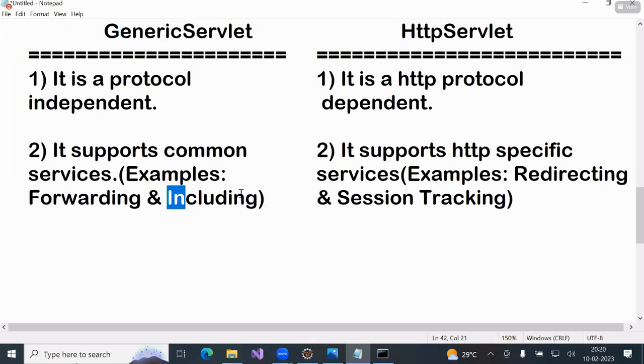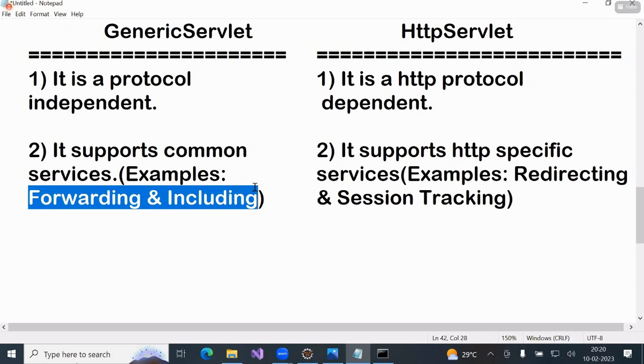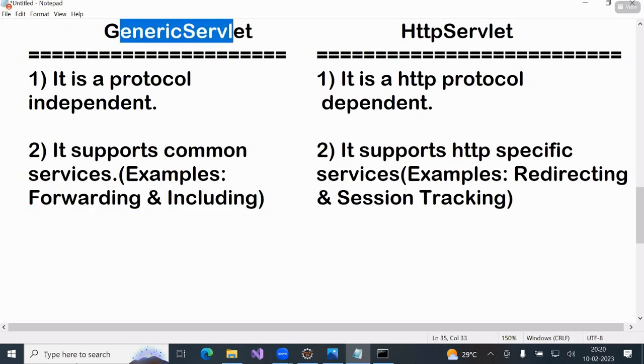If you want to include, that is also a generic Servlet service only. But redirecting, session tracking. Your doubt, what is forwarding, what is including, what is redirecting, what is session tracking? These all come in further topics in Servlets only. Later we'll see. These services are called generic Servlet services. These services are called HTTP specific services. That is HTTP protocol service.